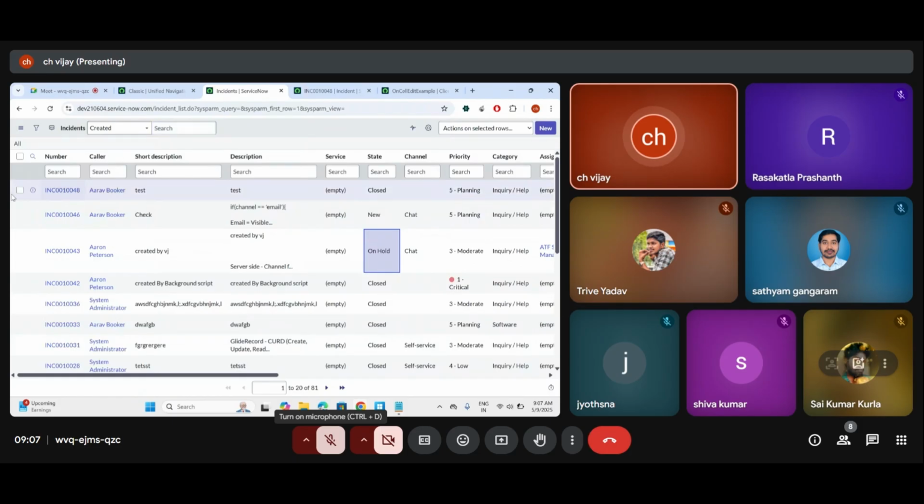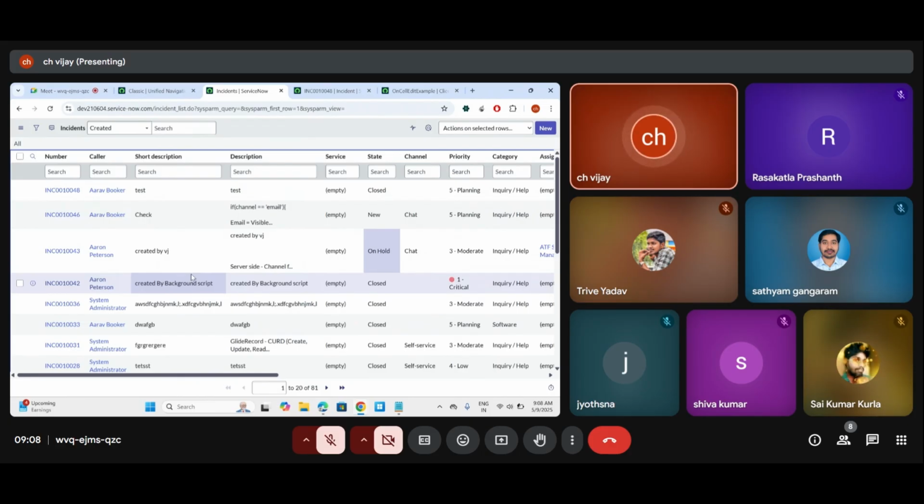No matter what table it is, if you find a record, that record will have a SysID. In this case, there are 81 records, and each and every record will have a unique SysID. Irrespective of whatever table it is, if there is a record, there will be a SysID, and it will be unique. It will not be common for any two records. What is the importance of SysID? You'll come to know on the server side, because there we need to use it a lot, especially for reference fields.